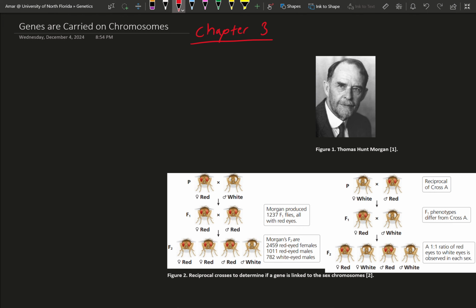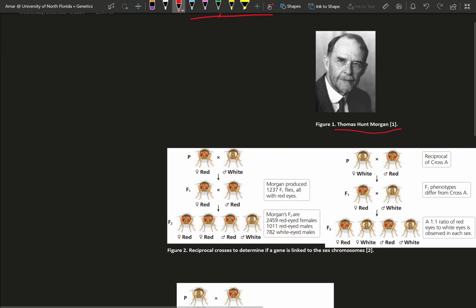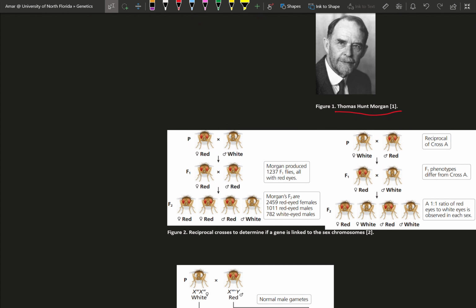It wasn't really until someone came along called Thomas Hunt Morgan and Calvin Bridges that they came to a conclusion about this. So what they did back in the day was they took some flies. They had a female that had red eyes and a male that had white eyes, and they crossed them together, and they ended up with all the flies being red colored, which was normal compared to Mendel's hypothesis, right? So everything appears normal so far.